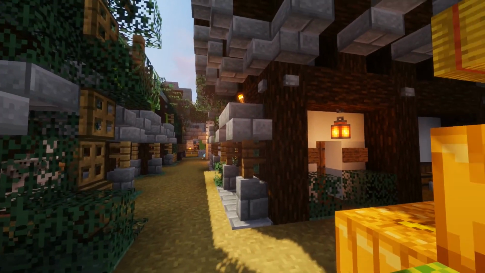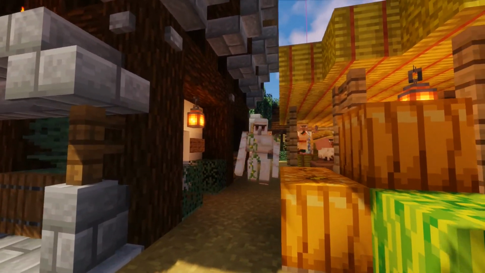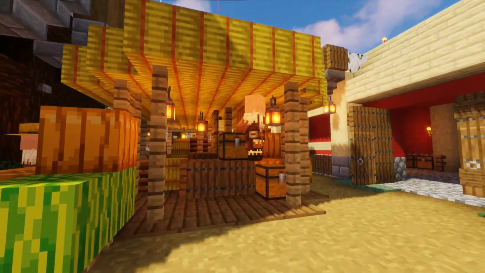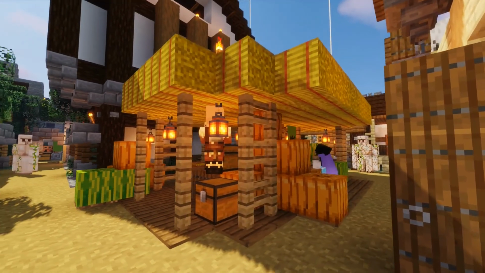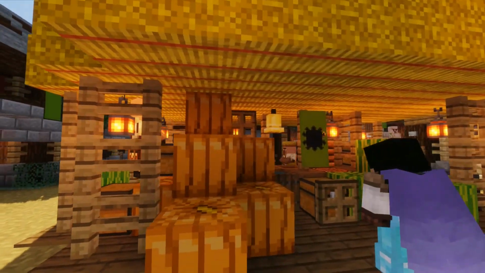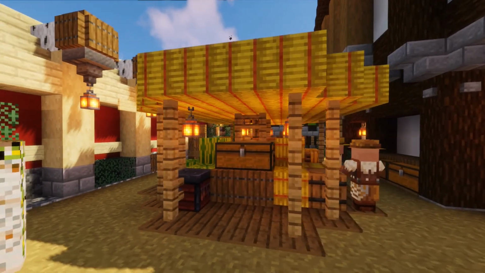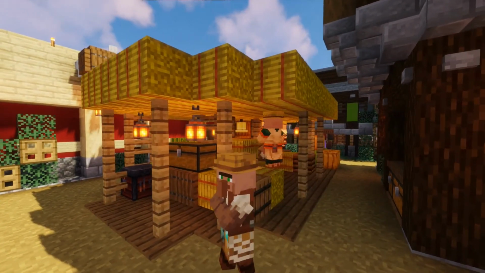The next stop is the market, where I get all of my shiny emeralds from, as well as the golden carrots that are my main food source at the moment. As you can see, I have placed the bell in the middle of the market so I can find my villagers mostly here during the day.